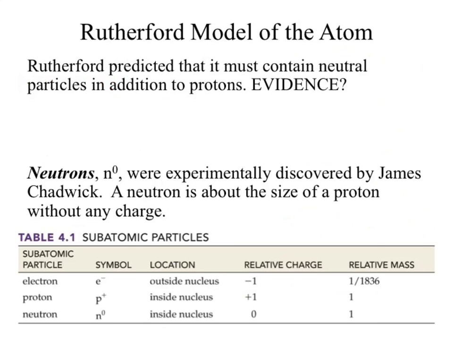Okay? So we get some interesting things out of this. Rutherford then also predicted that we had to have neutral particles in addition to the protons. What's the evidence that we need neutral particles? The big one that I would say the textbook puts out there, but not quite as interesting to me, is mass. Could look at the mass difference. We've got the mass of a proton, we got the mass of an electron. We could add up those masses, and they happen to not match our atomic or our atom mass. That means there has to be something else present. It's not contributing to the charge, so it's got to be neutral.